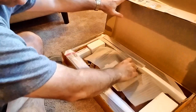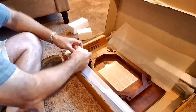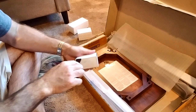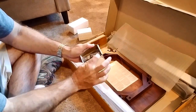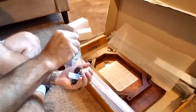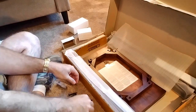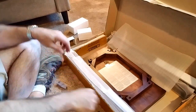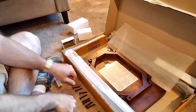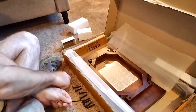Instructions. It's like the hardware bag. Looks like 4 of the long ones and 8 of the short ones. Some washers. Allen wrench, free tool, and some wood plugs.